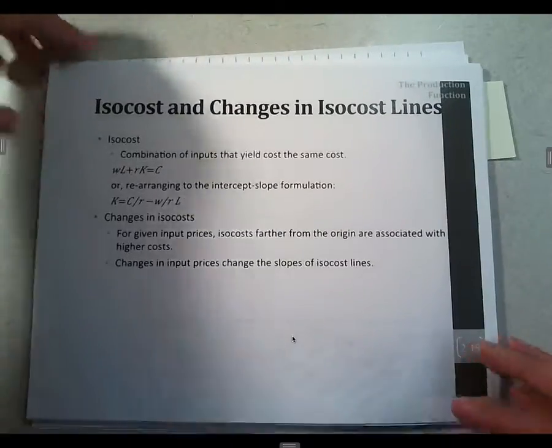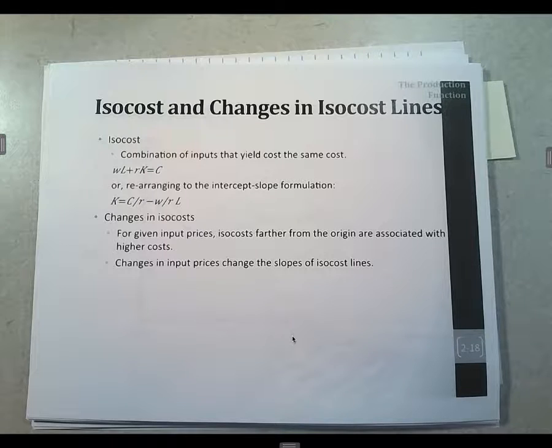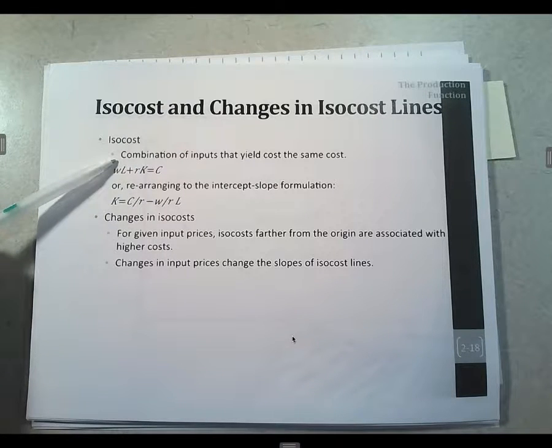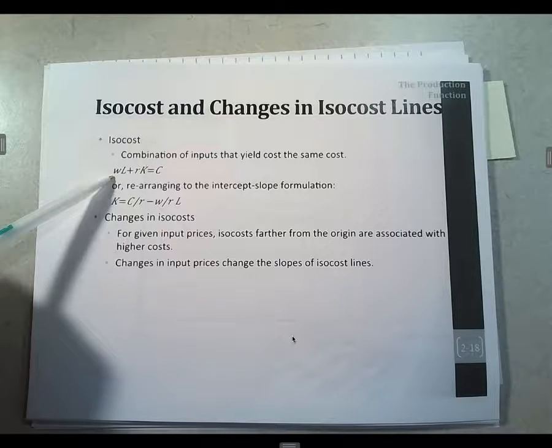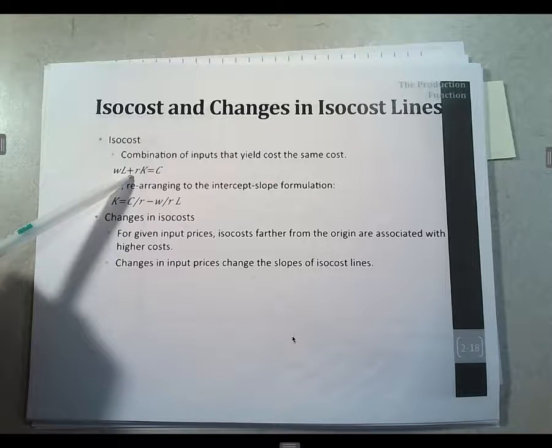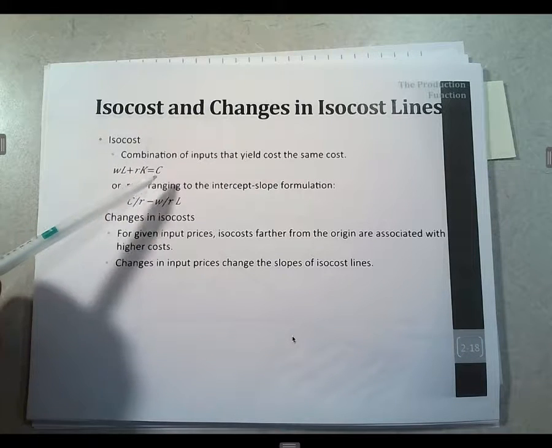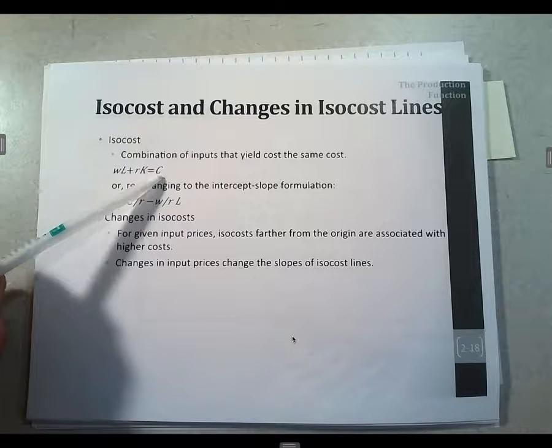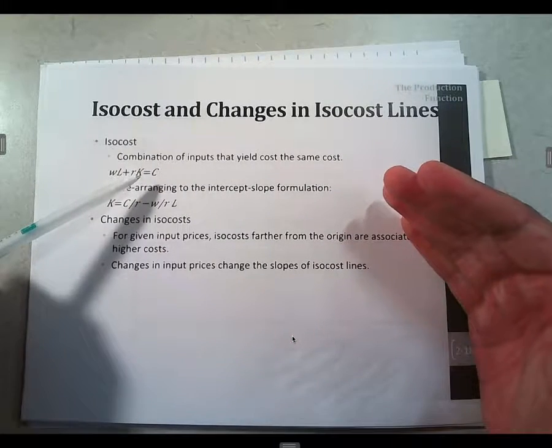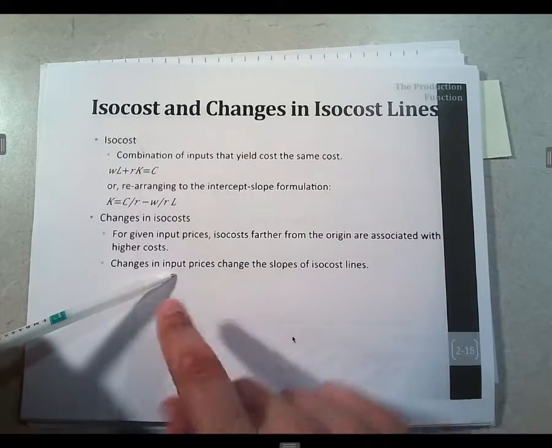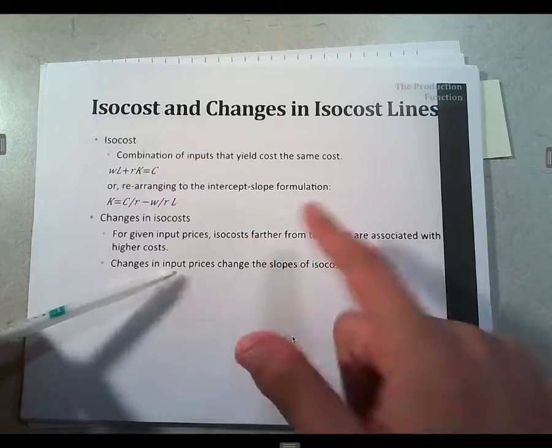I already discussed this line. The ISO cost curve is just like my budget constraint. Here I just have a total budget level, and then I have my wage rate, which is the price I pay for labor, times the amount of labor that I have, plus the rental rate, which is the price I pay for capital, times the amount of capital I have. That would be my total costs. It behaves rather similar to the budget constraint line. If I increase my budget, it shifts out my budget constraint line. If I change one of the input prices, it will cause pivots.